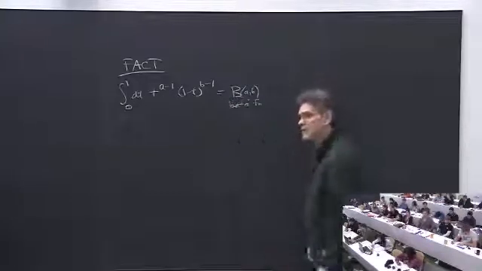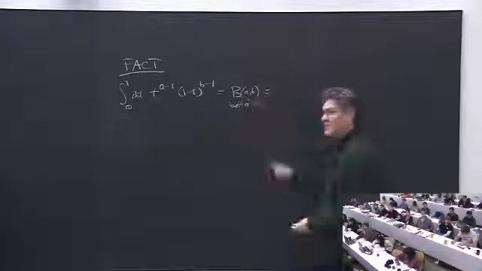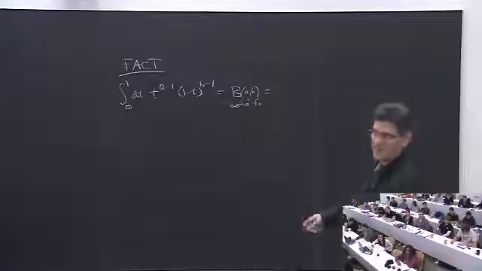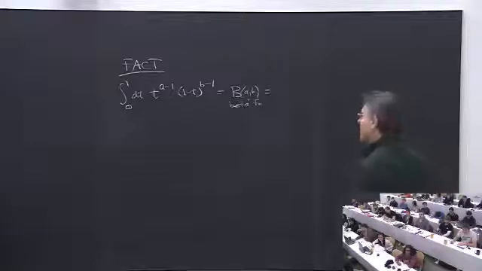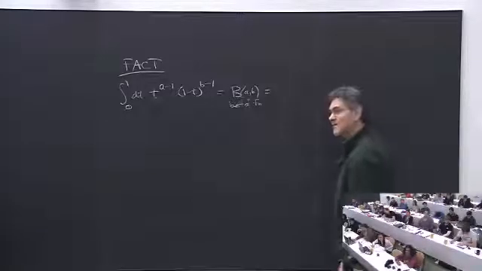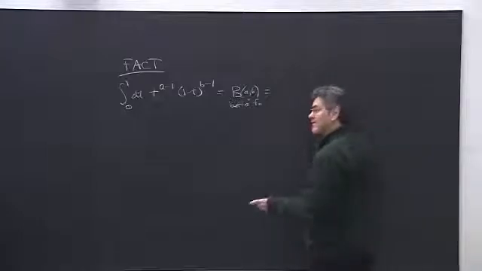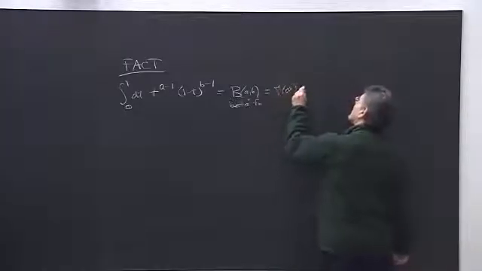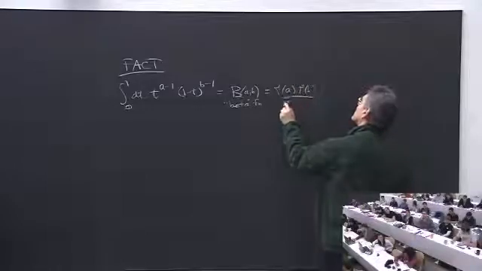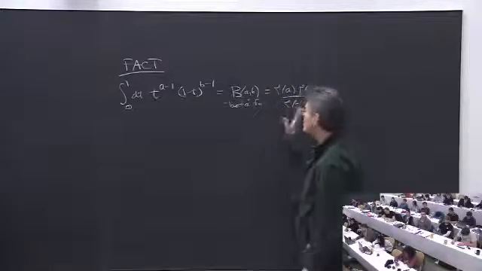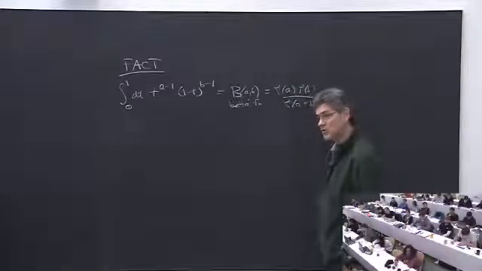But what is that? That's only giving it a name. That's like saying that the animal over there is a lion, but it doesn't say anything. Can you tell me what it is equal to? I think it's gamma a plus b over gamma a gamma b. No, other way around. Gamma a gamma b over gamma a plus b. Right. And that's a very useful fact because we know what the gamma function is.